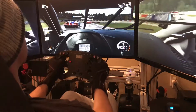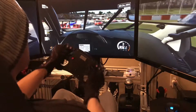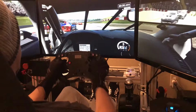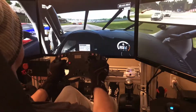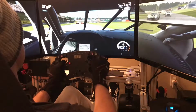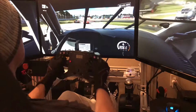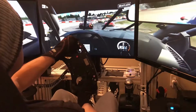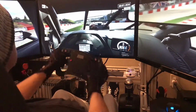Just a couple notes, I could not get any force feedback at all initially. I had to use an Arduino based modification with an adapter and separate software to basically map my controls for my direct drive wheel and pedals and get everything working the way that I'd like. And it actually is recognized as a Logitech G27 in the game, and it actually works really well.